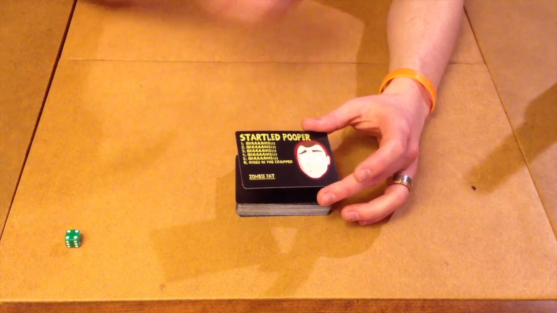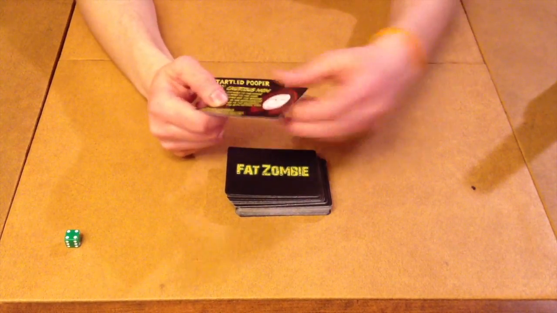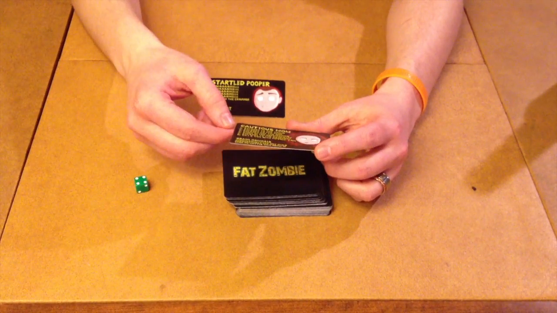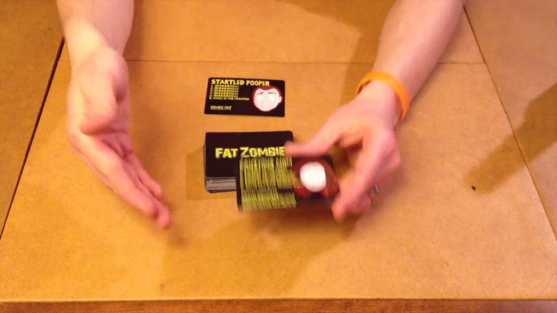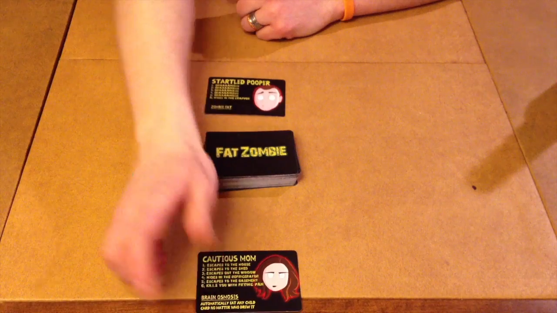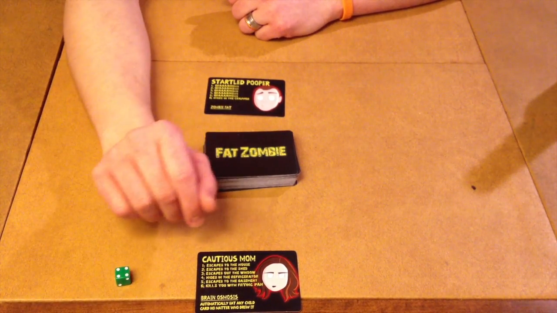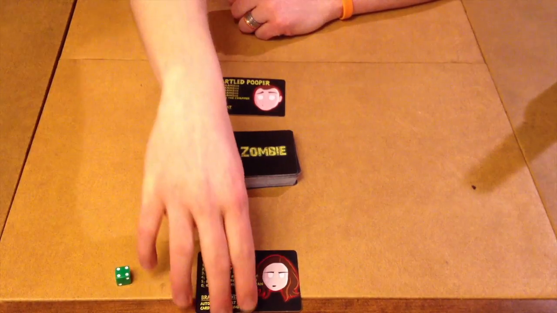But the card is not instantly gone, and we'll show you an escape card. This Cautious Mom has a bunch of escape cards. If you roll your dice and it comes up that she escapes to the window, you will not get another chance to eat her. However, everyone else playing will get an opportunity to roll a dice and try and get her precious brain. So essentially, you have lost the human, but an opponent will have a chance to get it.